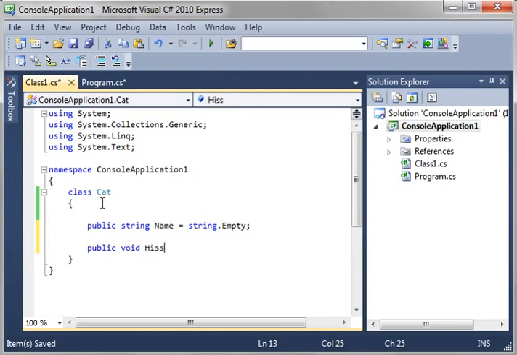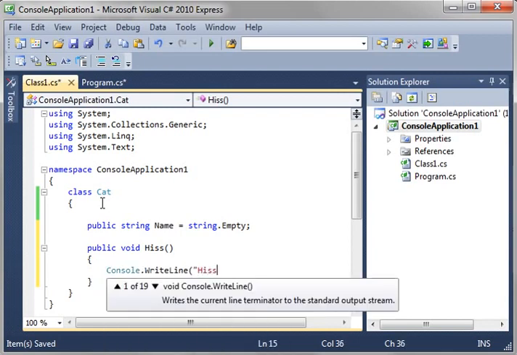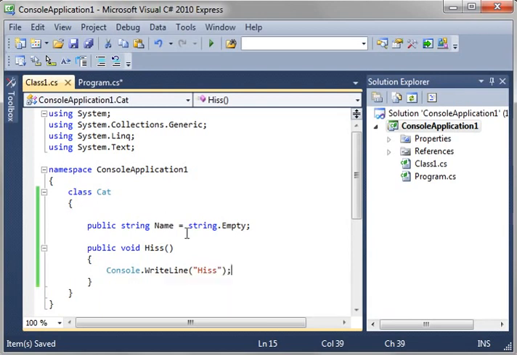Let's capitalize the H there. And we're just going to say console write line. So that is a function right there. We've just made one. There's the code block that gets executed.